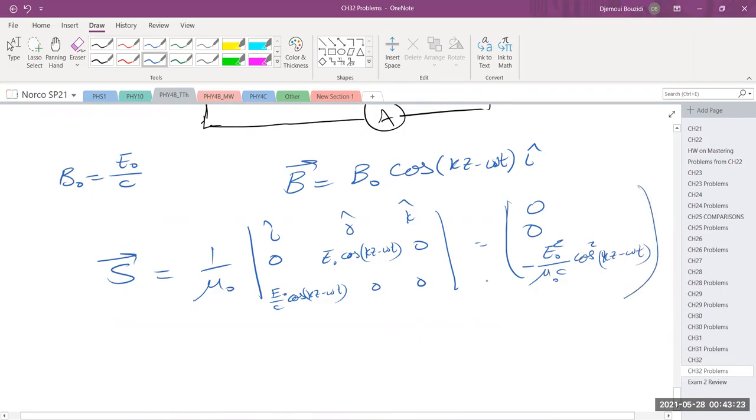Because S shows you where the wave is going, period, end of the story. So it's raining on this system. But these are not questions they asked us. We didn't even get to the question. We're just trying to see what we know based on what was given in this problem, okay?